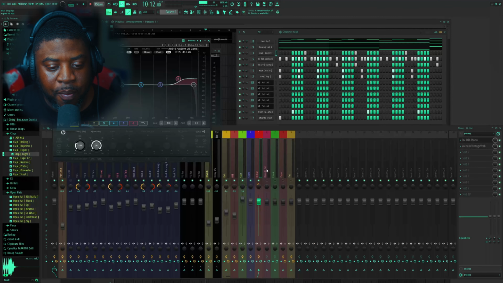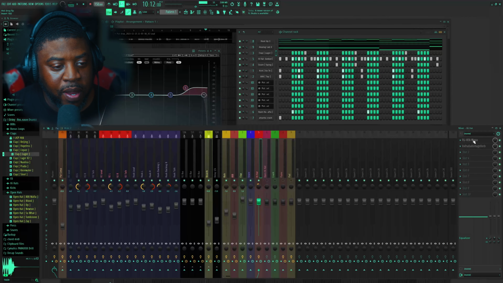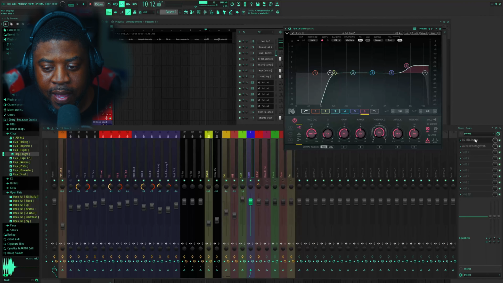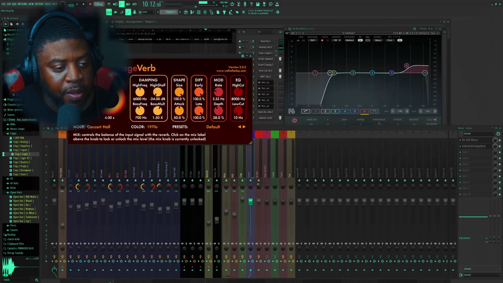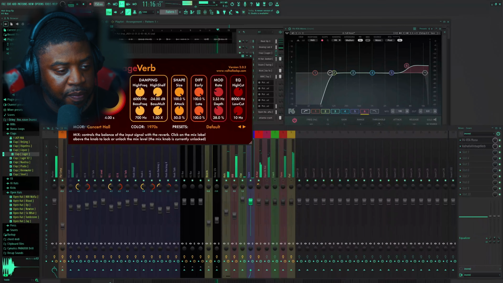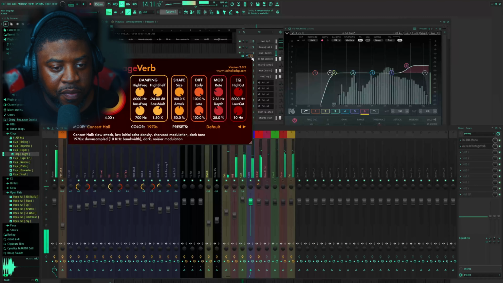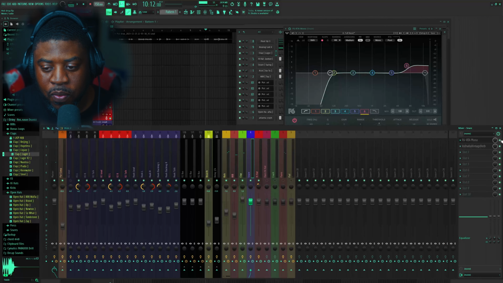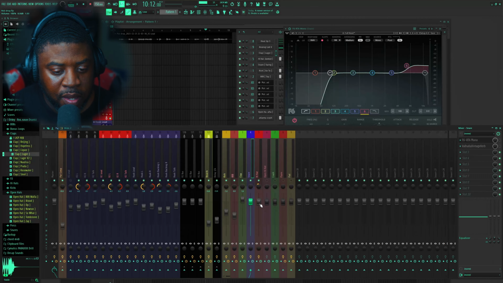So I am going to add a reverb as well to it, but with the reverb, I'm gonna bring the reverb down as well. But let's see, do we need to gain stage that? Let's see. Take the kick, clap, and everything off.